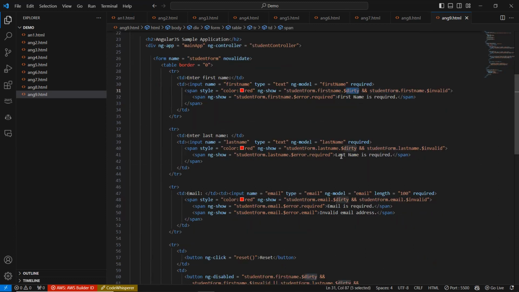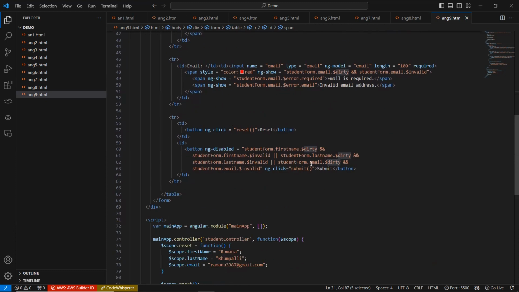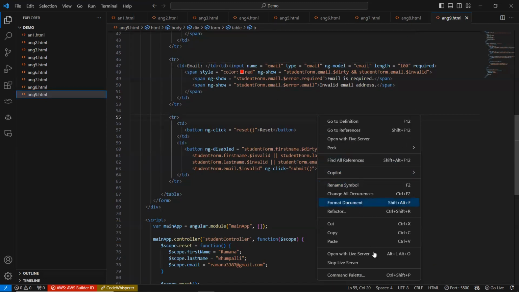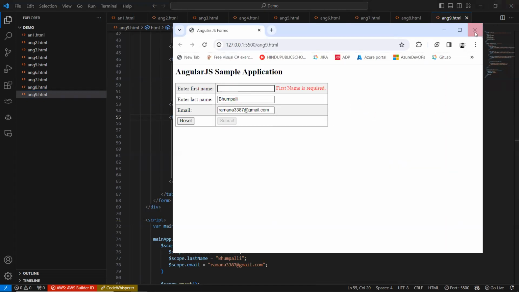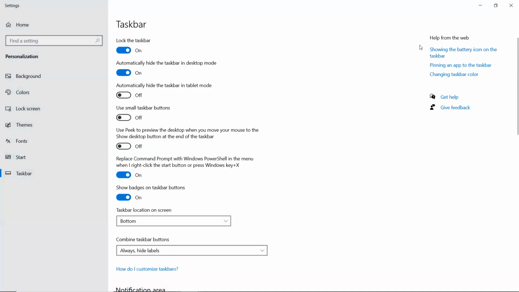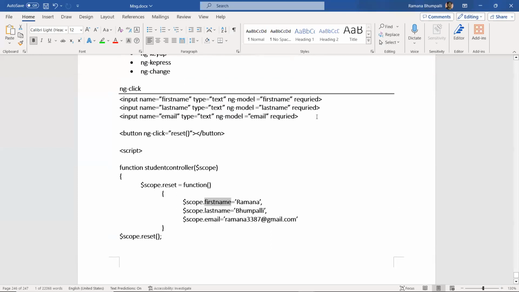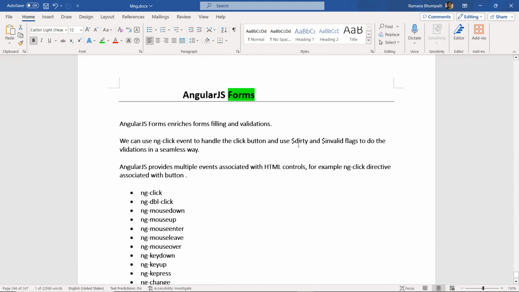Okay. So I hope you understand this logic, how I have built it to display the first name and last name by default from the scope, controller. And then when I'm clearing, it is showing the warning message. Okay. Like this. Got it? So this is all about forms. I feel you guys have understood how to write the forms using these directives and how they are displaying using these validation flags.